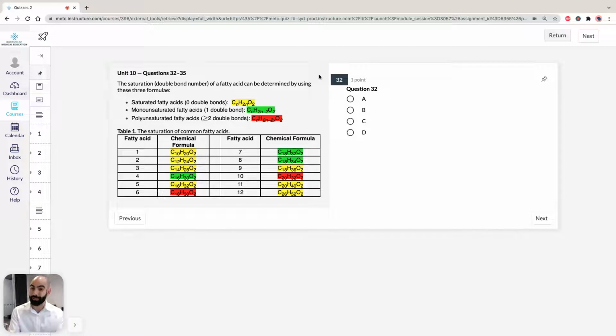Hopefully in the GAMSAT you do get similar questions like this, where in your past you've worked in a similar project or something like that. So you get the question, you don't even have to read the stimulus because you did this every single day for the last 5 years.